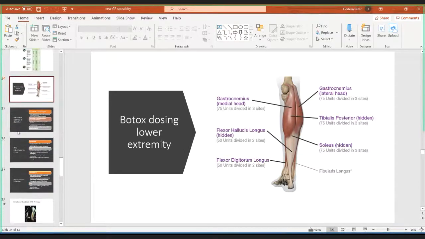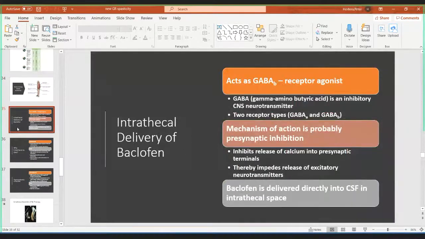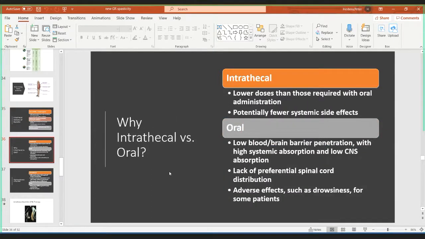Looking at the time here, very briefly, let's look at the other types of therapies. I've mentioned baclofen. Of course, it's an oral medication, but it can also be delivered intrathecally. It has the same sort of mechanism of action, but the idea is that it's such a low dose. Intrathecal would really require a minuscule dose. If you took that amount, 75 micrograms or even 300 micrograms, orally there would really be absolutely nothing.